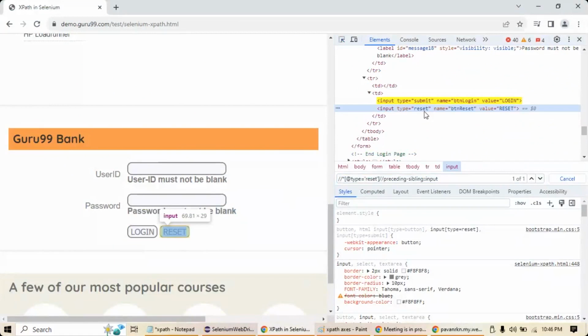So this is your element, correct? Now I'm going to write, I have taken the first one, that is type equal to reset. I'll write what is the parent for this, and you have to give two colons, and then what is the tag name?